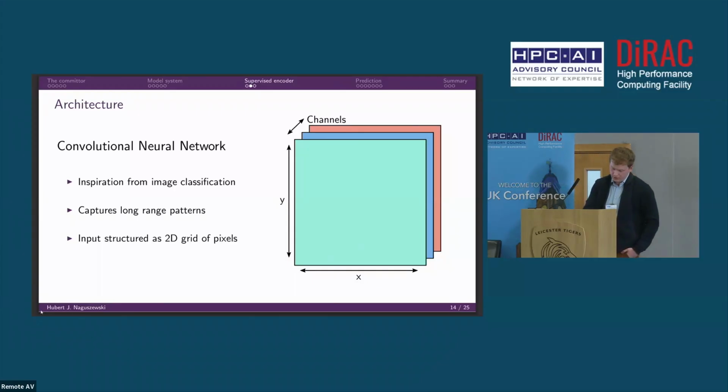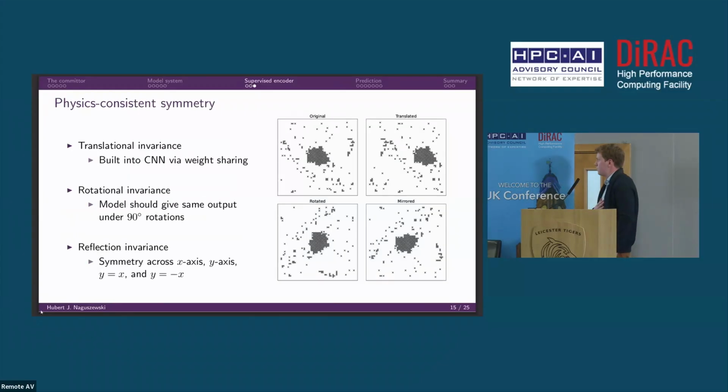And then I guess another reason for why to use these, you want to somehow include physics consistent symmetries, right? This is a physics problem. You ideally would want to use a network that at least has some of these properties built in. And so the convenient thing about convolutional neural networks is that they are translation invariant, or at least can be very easily made to be if you implement them properly. But then you also have rotational invariance and reflection invariance. So in the context of the physics problem, it doesn't matter what you do to that grid, how you move it, how you reflect it, how you rotate it, you should always have the same committor that never changes.